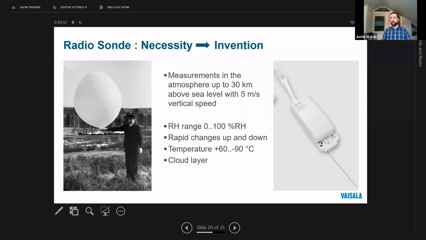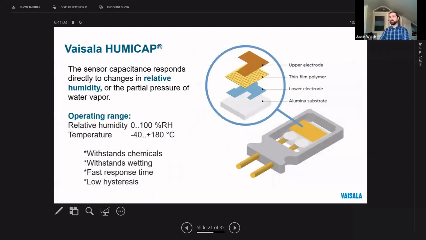Now, a radiosonde is a very challenging application for a humidity sensor. It has to be fast, it has to recover from getting wet, as they would frequently travel through clouds. It must be accurate and able to withstand a rough ride through the atmosphere. The hair hygrometer was not the ideal solution. It's very slow, fragile, and inaccurate. So to address these challenges and provide more reliability to weather observation technology, Vaisala developed the first thin film polymer capacitive humidity sensor in 1973.